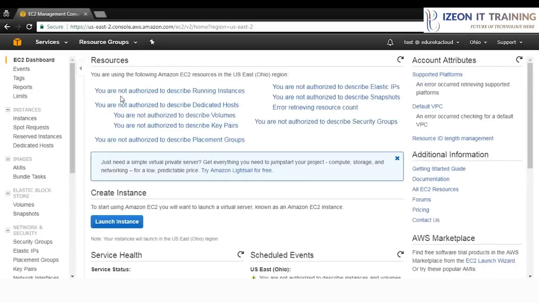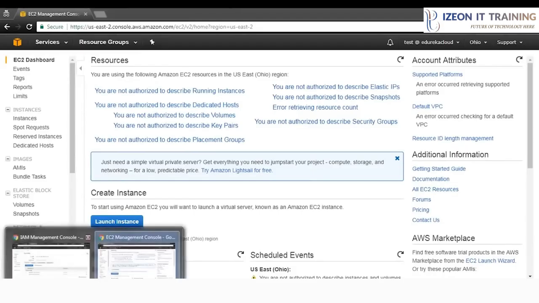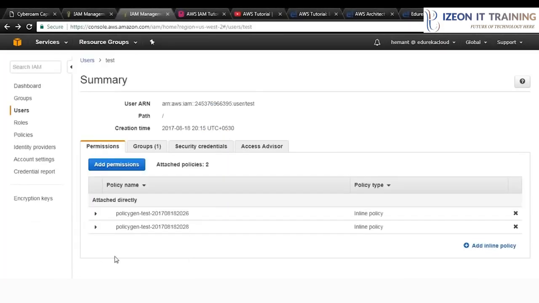So it will say you're not authorized to use EC2 anymore because whenever you're creating policy, guys, you either get the allow option or the deny option. If you have selected both of them, it will always prefer the least permission that you have given. So in our case, that is the deny option, right? So it will always deny the case even if you have allowed it in the same user, right? If you have mentioned that that particular service has to be denied to that particular user.